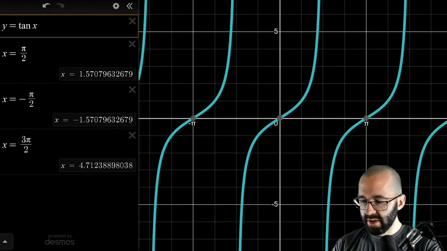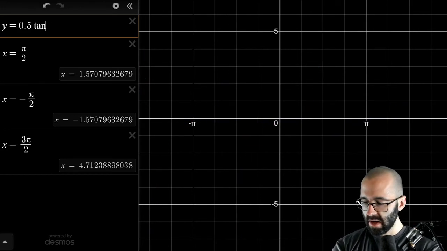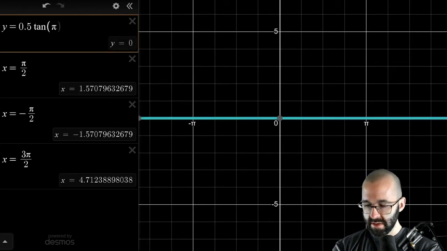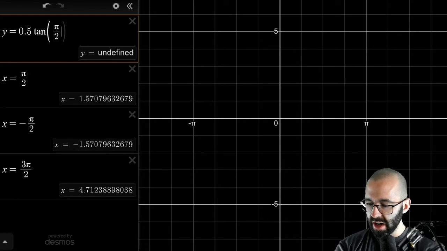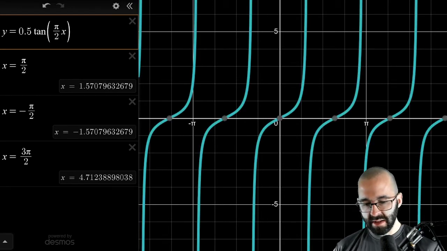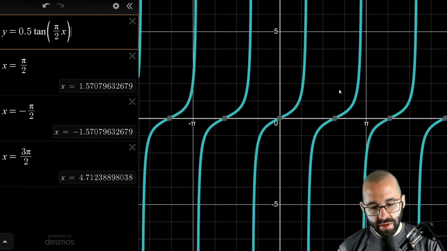Let's look at 0.5 times the tangent of, and again, you can just type pi to turn it into pi divided by 2. Press tab to get out of the fraction. Type an x, like so. So when we graph something on Desmos and then copy it down to our paper, we need to understand what we're looking at in order to make sure that this graph is readable.